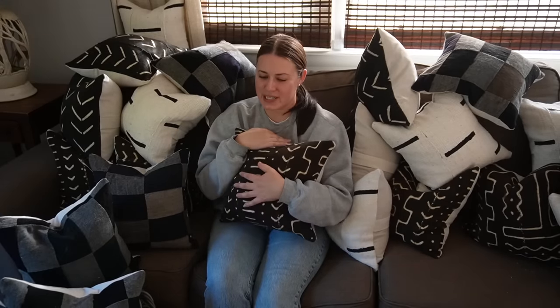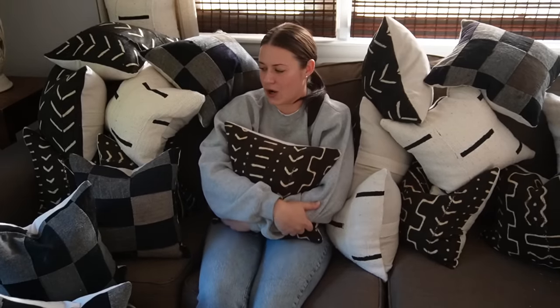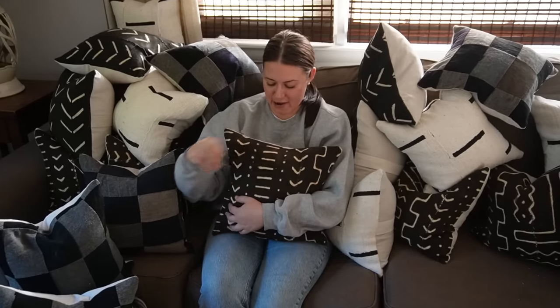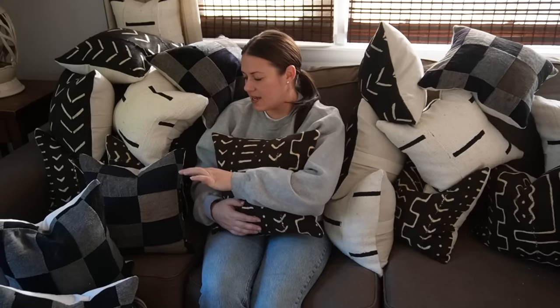It won't be officially professional sewing until I can get a serger to do all of the raw edges of the seams. Then we're professional. But for now, this is probably about as good as it's ever gonna get until that happens. Every time I make pillows, they just get a little better. And I'm really happy with this batch.